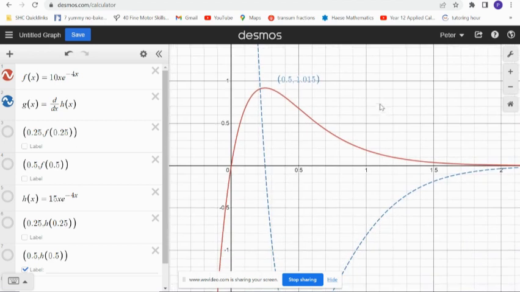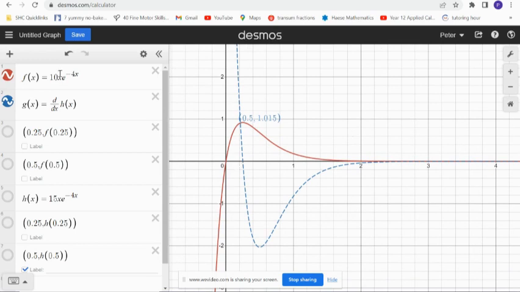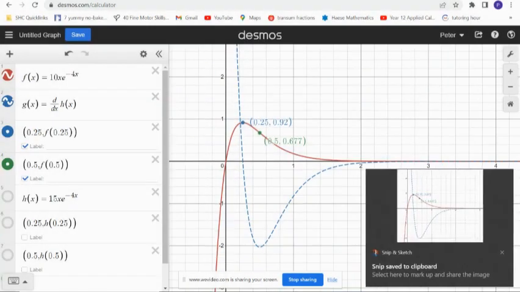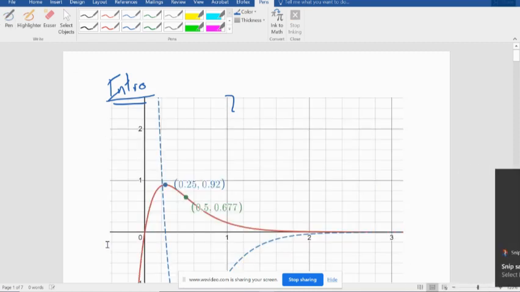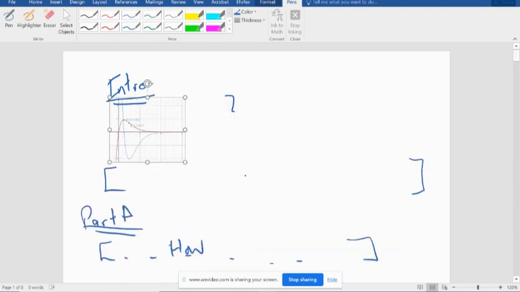So when you're looking at the original graph, let's make sure we can zoom in and show it. You probably want to explain how you found your key features. So I'm just going to have those two key features there. There's the other one labeled as well. And then you might want to just quickly explain that underneath. So I'm just looking for my label there. There we go, that's much better. You probably want to do print screens, so I'm just going to do a quick print screen. You don't have to do it this way, but certainly you probably want to have some sort of idea of how to do it.